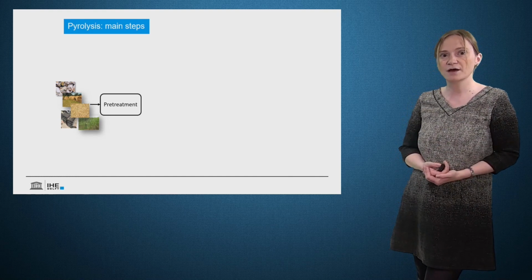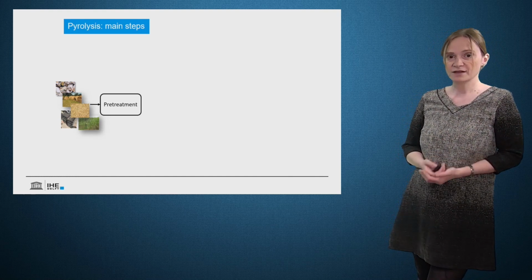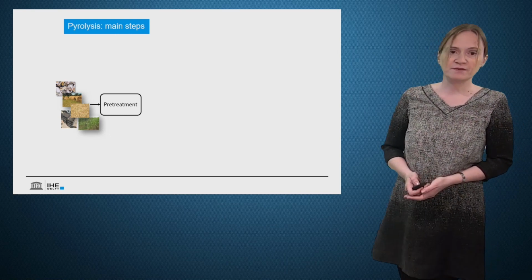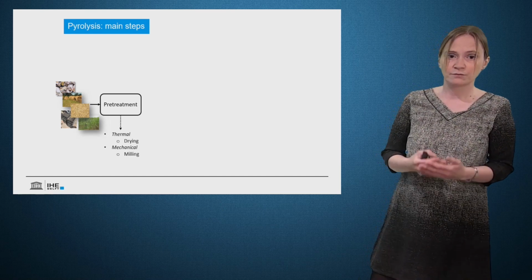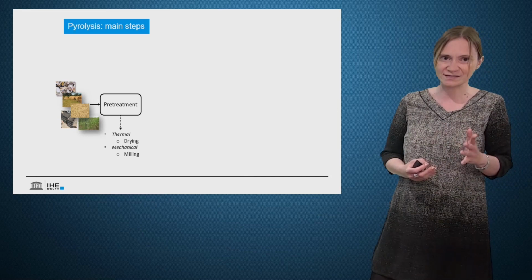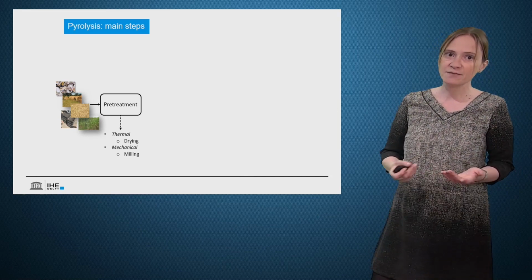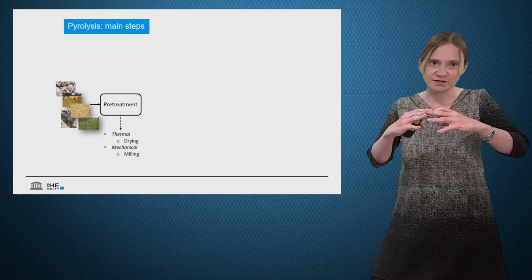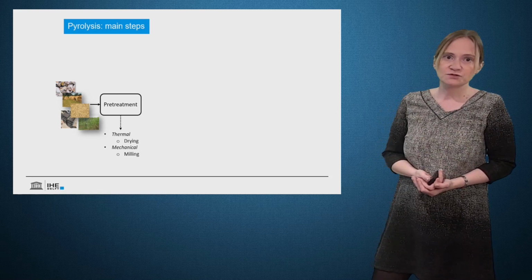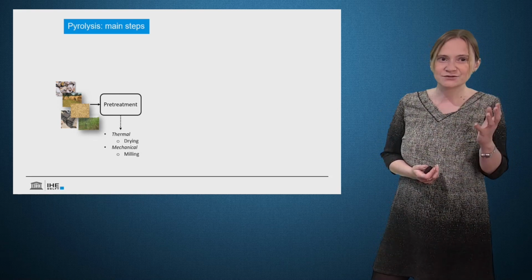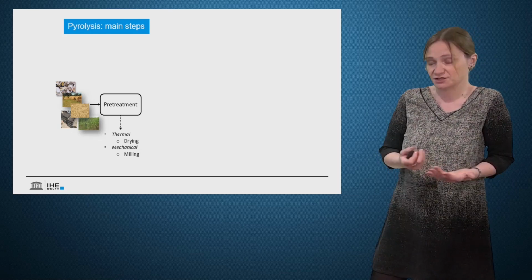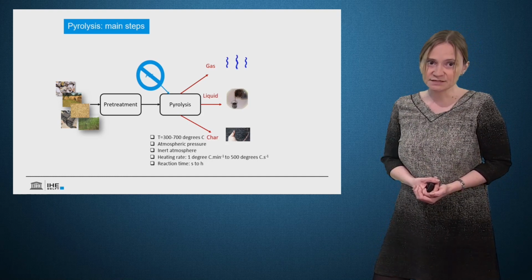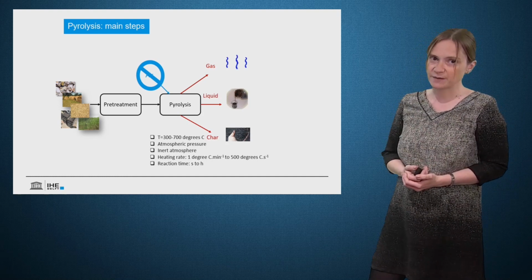These materials need to undergo first some pretreatment to fulfill the specifications required by the pyrolysis step. This pretreatment can be basically of two types: thermal, more specifically drying, to reach around 20% of water in the material, and mechanical, that is milling of the large pieces of the material to centimetric or millimetric particles. This latter pretreatment makes the material easier to handle, but also it makes it more homogeneous, which is crucial to get a more constant process over time. When the material is pretreated, it is ready to enter the main step, that is pyrolysis.